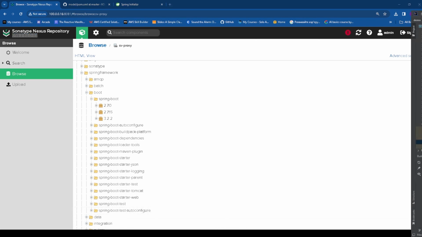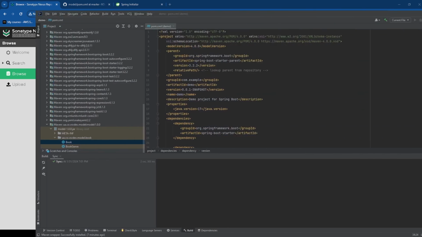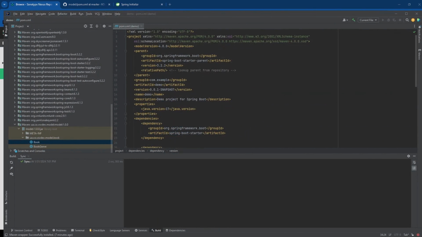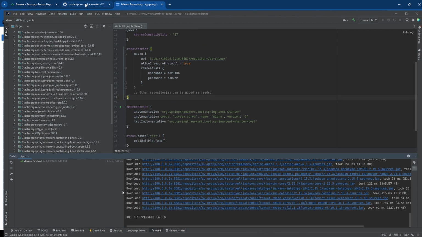Let's check what. So you can see 3.2.2. This is the version which was added to our repositories. Let's open with Gradle. So let's see.